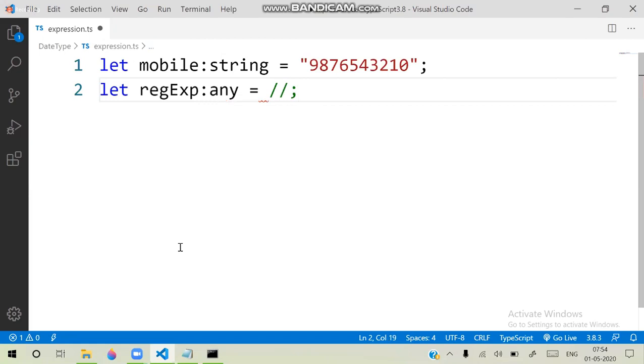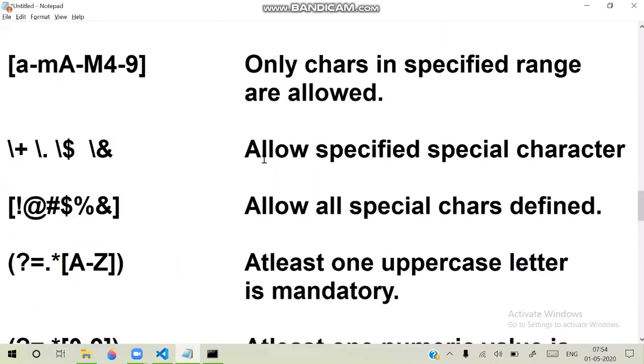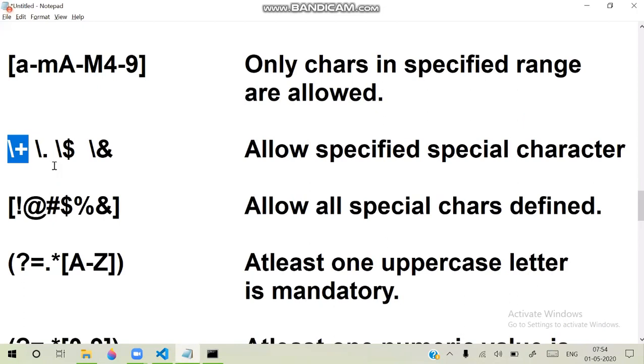And here we have to write the regular expression. First important is it should start with plus. You can directly add the symbol, but if you want to add any special character, as I told you, then you have to precede it with a backslash.